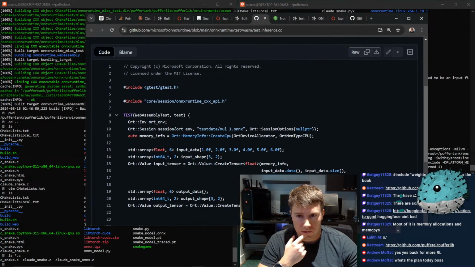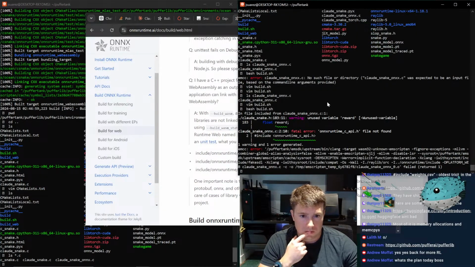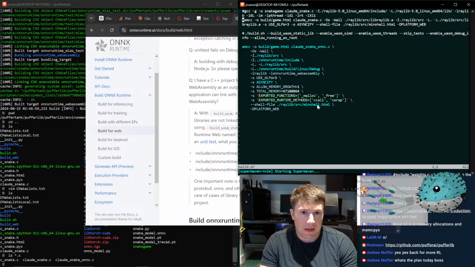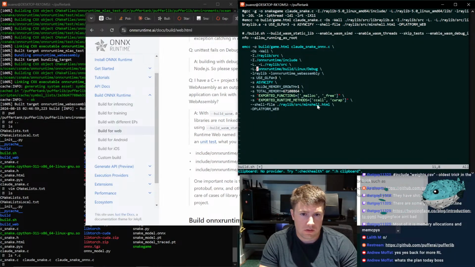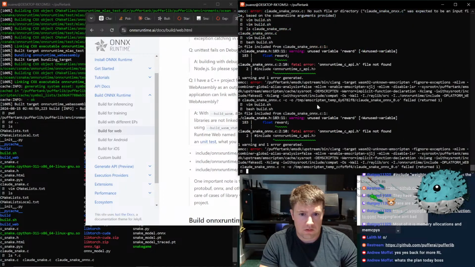What's this? Core session. Do I need to give this a path or something? Do I have the path here? Ah. This is dot slash. Okay, still not finding it.